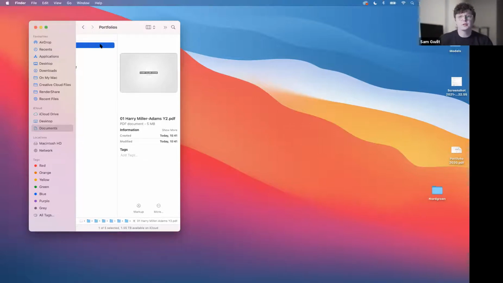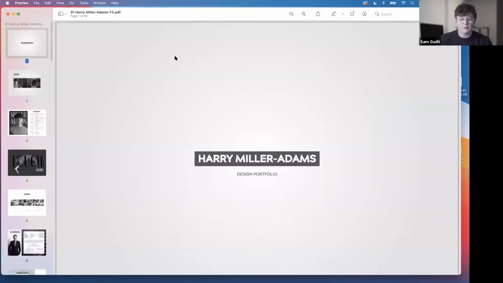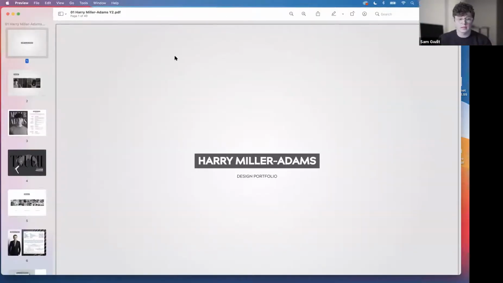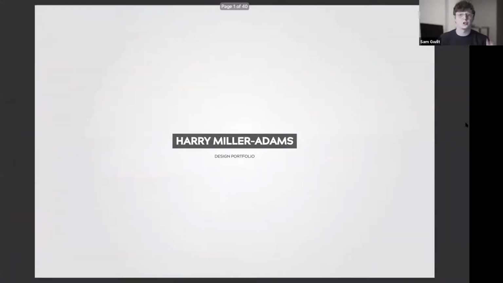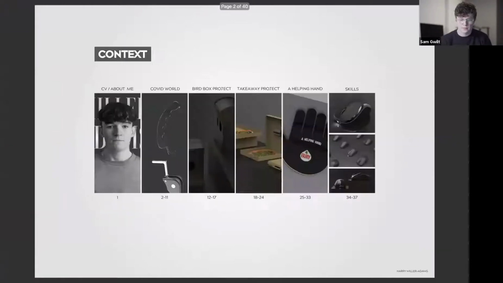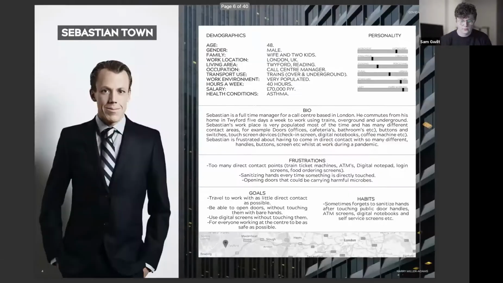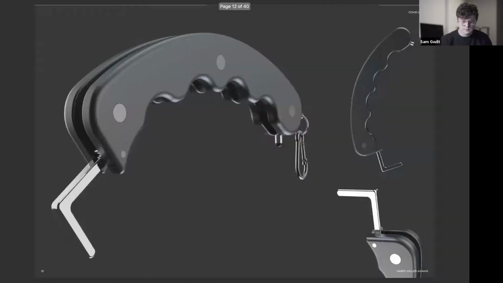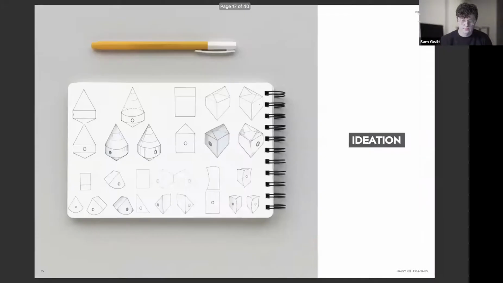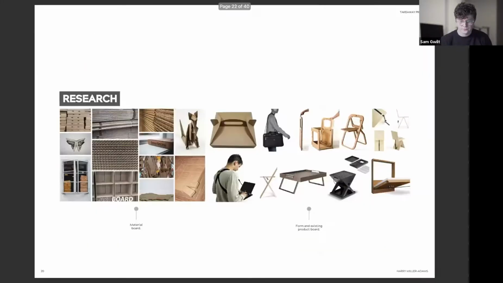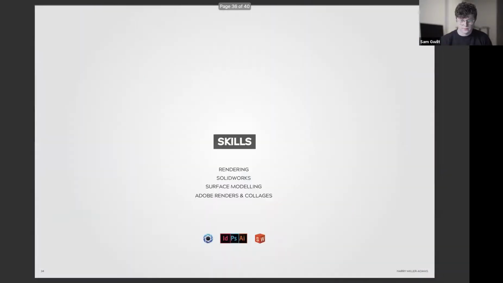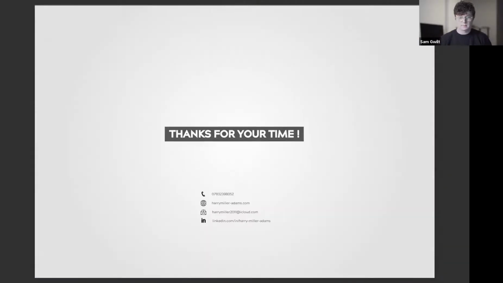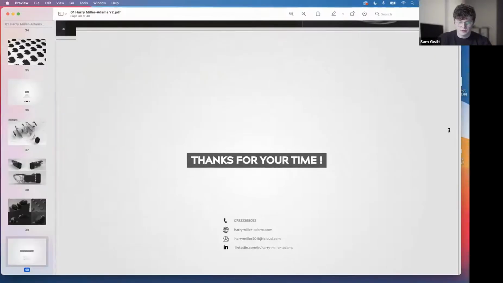And what I'm going to do right now is show you how fast I will flick through a portfolio if I'm looking at this in the real world, if I was looking through it for a job, to pass on to my creative director. So here we go. This is how fast. Okay, there we go. That's how fast I would move through it.